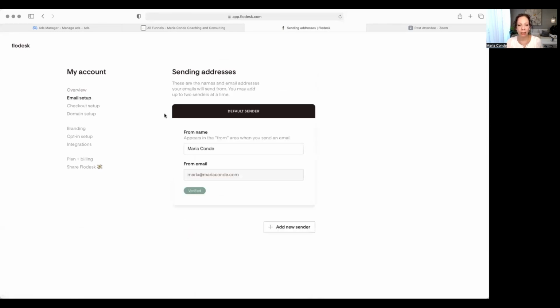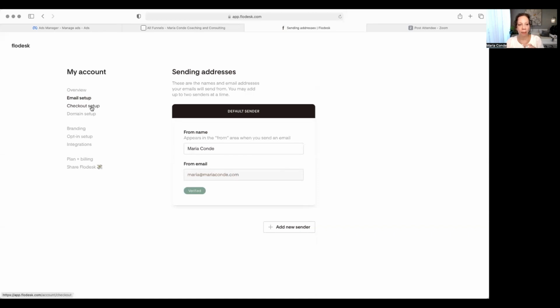The email setup, this is really, really important. Having this verified is really important because it's going to help your open rates. And it's just going to verify that you are a valid sender, and you're not going to end up as much in spam. Spam still does happen, and a lot of it depends on someone's filters. It also depends on the type of content you're putting out there. If you're using really spammy stuff, well, you're going to end up with spam. But if you're doing things as authentically as possible, that'll eliminate some of that too.